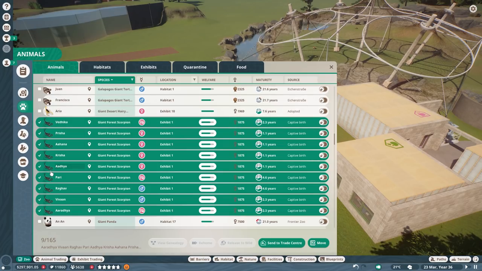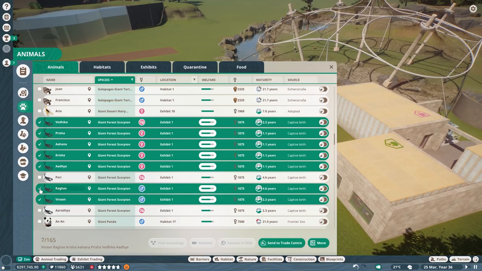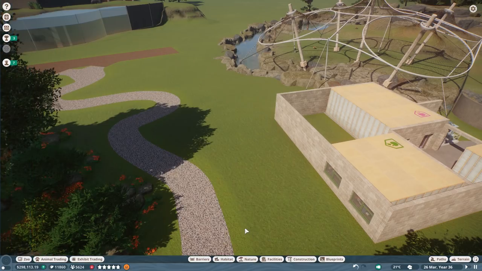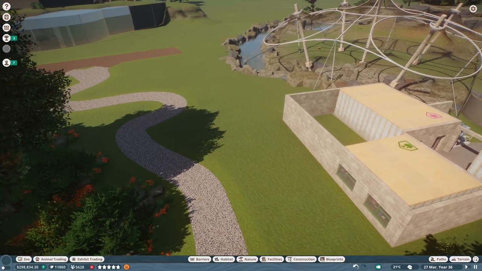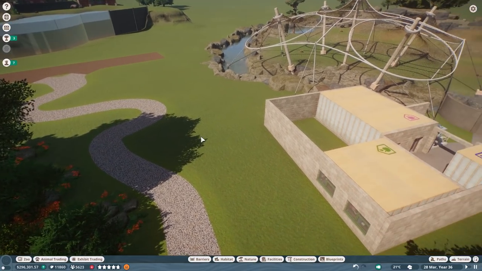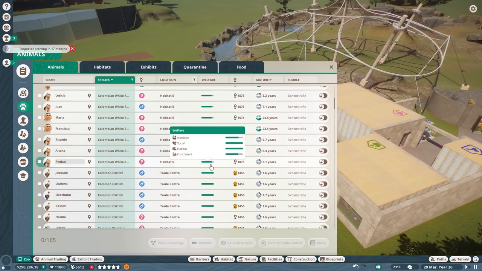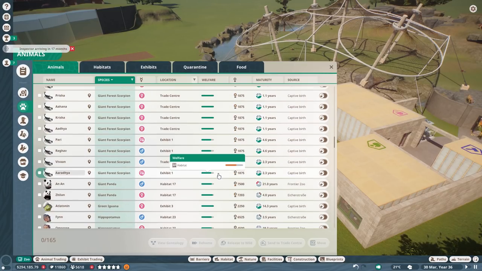Oh, look at them. There are two of them already pregnant again. So, oh, three of them are pregnant. That is not good. Okay, so at least we can bring those back to the trade center. Yes. Look at the hippo. It's underwater, having a good time. Baby hippo up there as well. Good. Okay, so let's go back to the zoo and have a look.